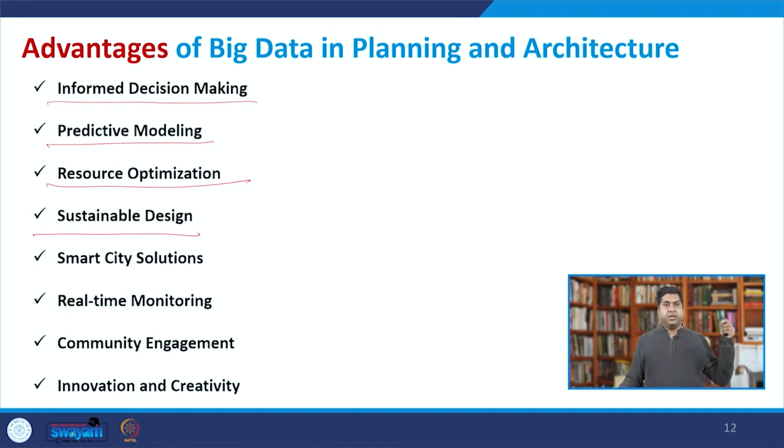Now you must have heard about a term called digital twin. So here we actually create the hypothetical city or the virtual model of the physical model, and then you tweak and change different kinds of parameters, and then you compare how changing certain parameters in that particular model is going to affect things, and if it is satisfactory, leading to a certain sort of desired outcome, you can implement it in the real world.